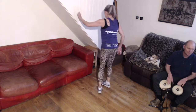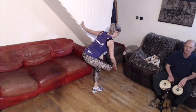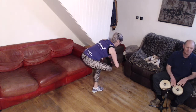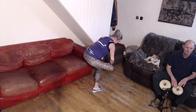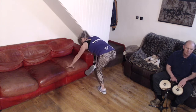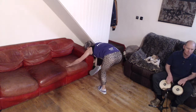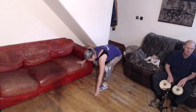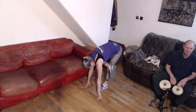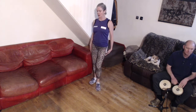Changing legs. So I'm just going to turn around there so it's out to the side. And then again, push your bum down and back. Hold it there. Use the wall if you want to for support. You could go like this if you wanted to. Entirely up to you. Bend and extend the leg, entirely up to you. Slowly uncurl.